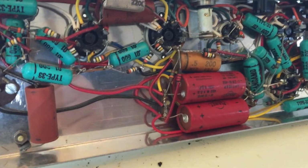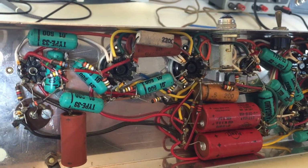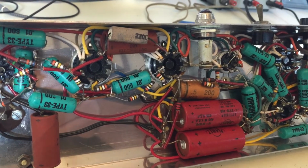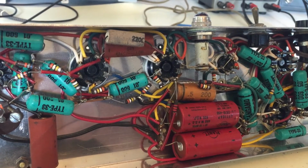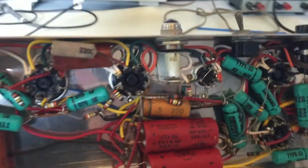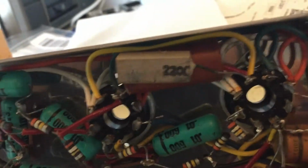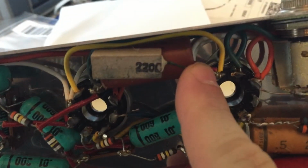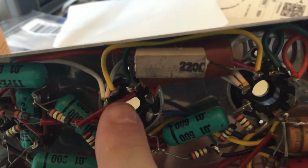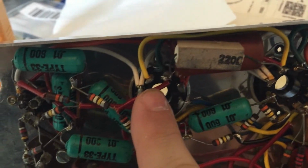This is really the lowest common denominator of point-to-point electronics. I mean, any expense that could be spared was spared with this one. You have components that are literally used as a ledge to support other components, right? So this is probably a voltage dropping resistor for the B+ circuit, going from one tube to another to drop that plate voltage, I imagine. I have no schematic yet, but I'll make that assumption.